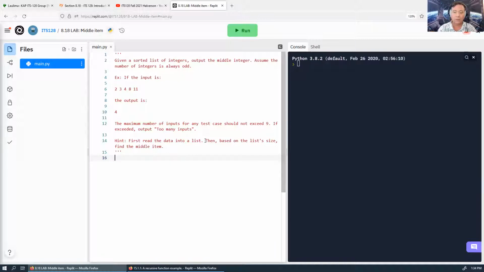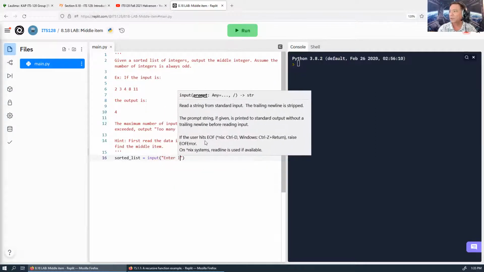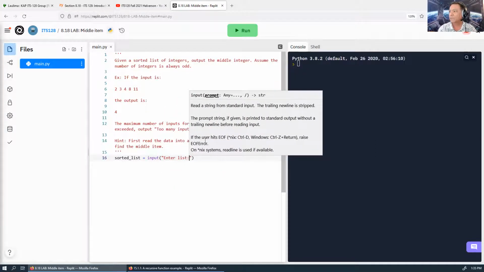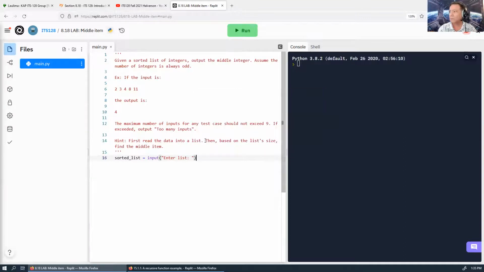Wow. Sorted list equals input, enter list, and string. And then I want to split that into actual tokens.